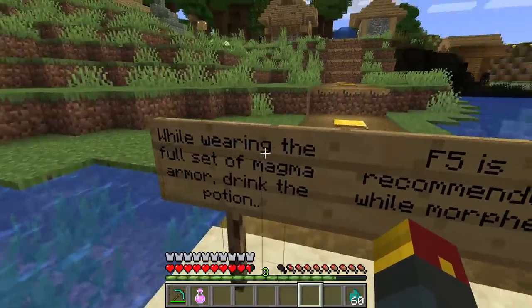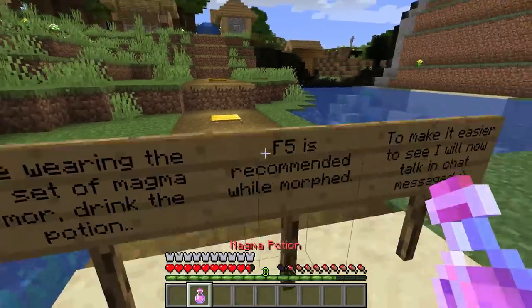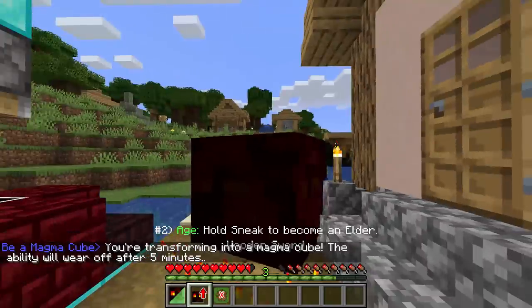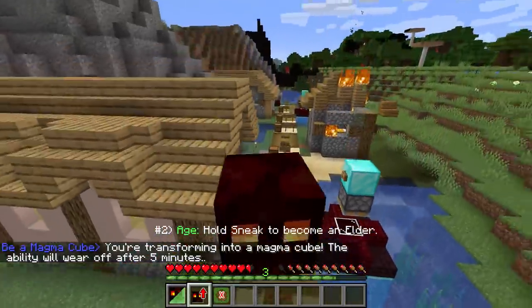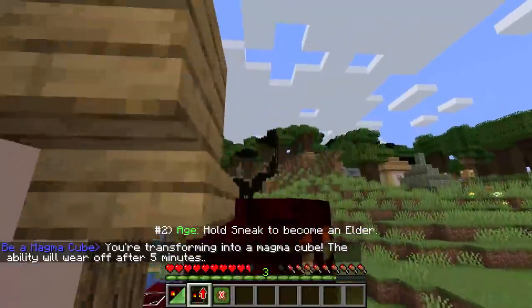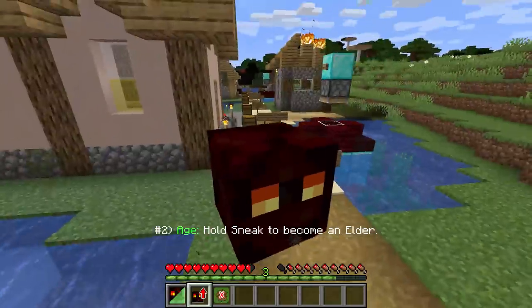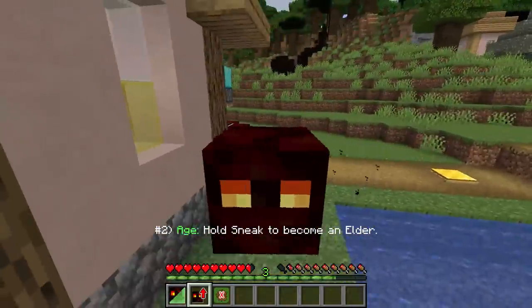And so while wearing a full set of magma armor, we, my friends, will drink this potion. Y'all ready? Bam! I am a magma cube. Look at me. Yo, I'm a cool guy. You're transforming into a magma cube. The ability will only last for about 5 minutes before the magma potion's duration wears off.